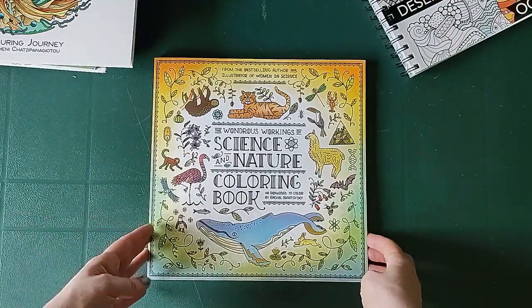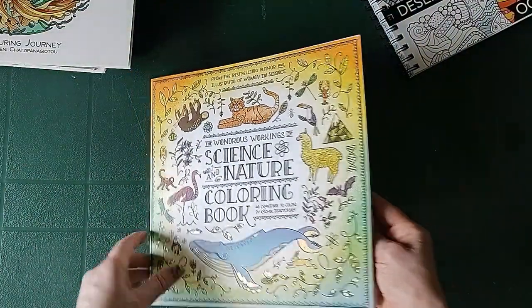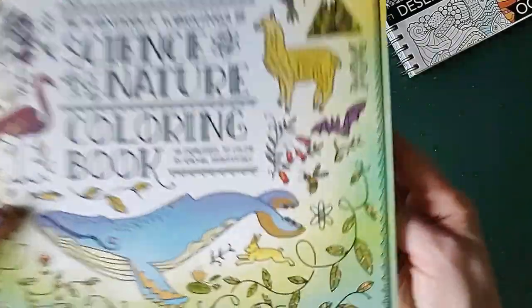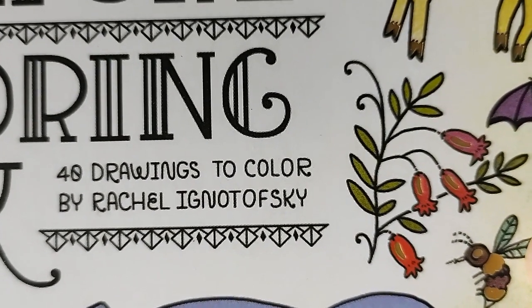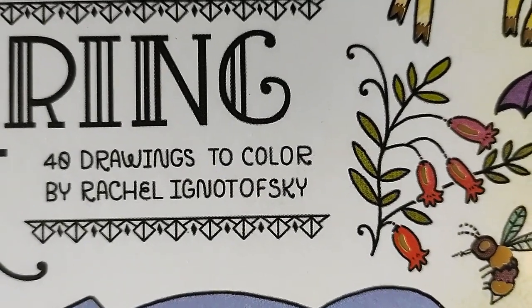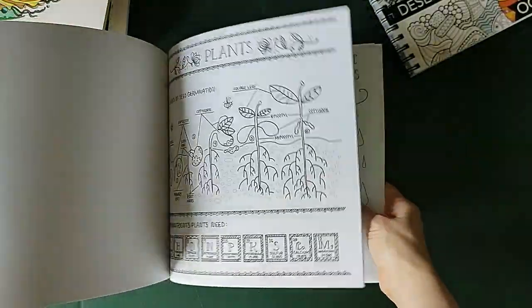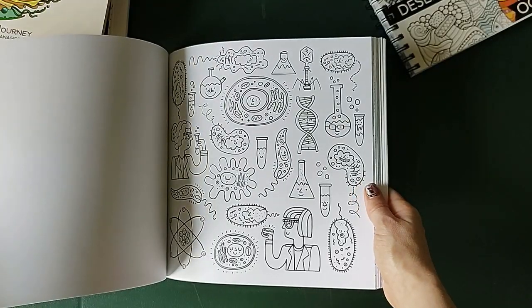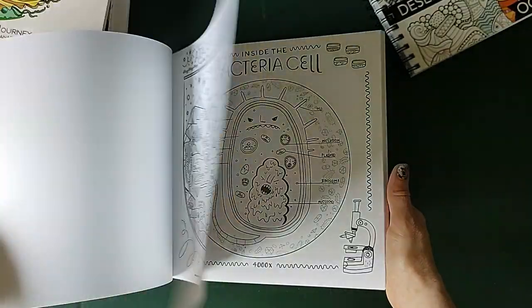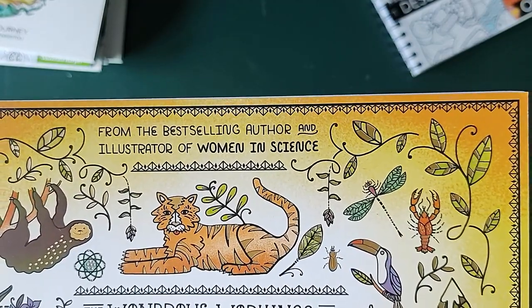The Wondrous Workings of Science and Nature colouring book. Who's this by? Rachel Ignatovsky. Ignatovsky. That sounded better. It doesn't mean it was right at all. I haven't done anything in this, but they are single-sided. So these are going to be good with alcohol markers, I think, for me. Look at that. Love it. Really nice. And I'm also interested in getting this Women in Science book, but it's not a colouring book, so I could do with them doing a colouring book version.